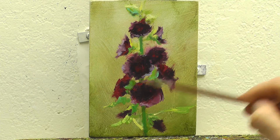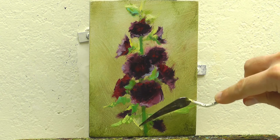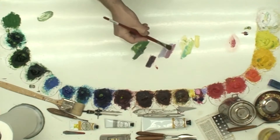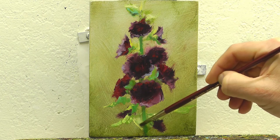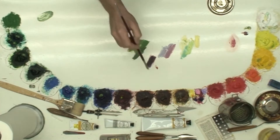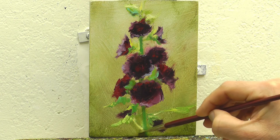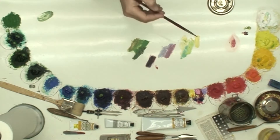That was way too thick for a hollyhock stem, especially for what I'm trying to do. I want a much more subtle play of shapes and highlights and values in here. I really want a nice delineated shape between those parts of the plant and the background. That's why I'm working so much at trying to get rid of my mistake there — instead of coming back in and trying to replace exactly what that original wash in the background was, I'm just going to add a little bit of darker tone in there and vary things up a bit.